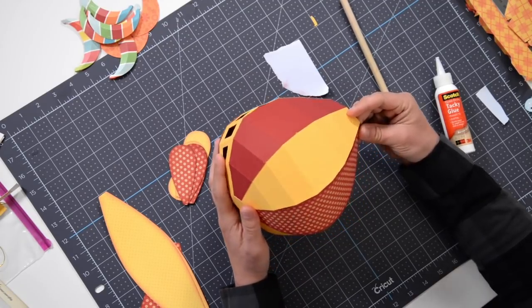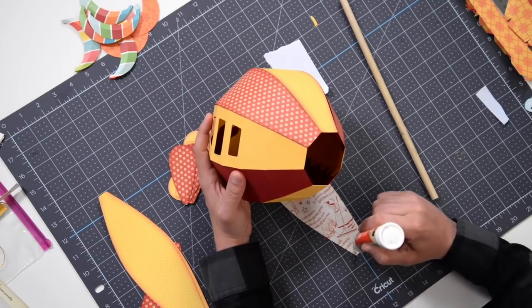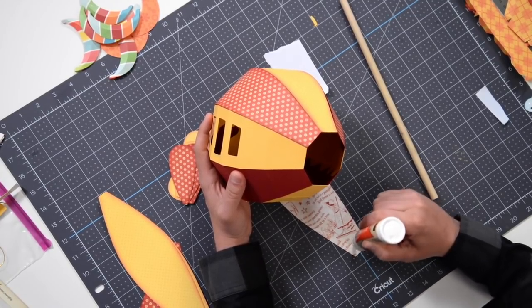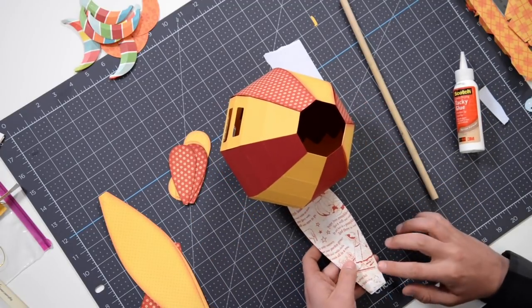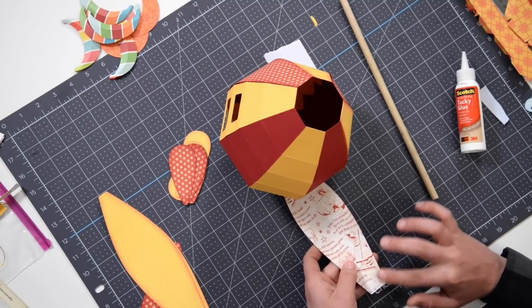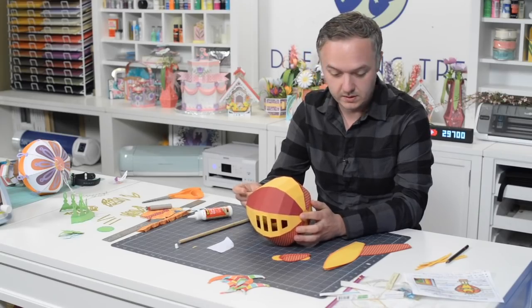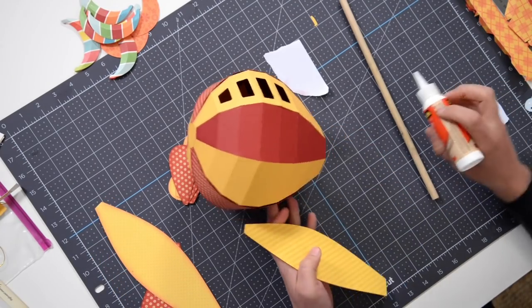I never seem to know exactly how much time is the ideal time. You just get a feel for it as far as how long to hold something. And I guess if you move on and it comes off, then you know you gotta wait longer. Okay, so this one is in place. We can move on to the next yellow layer.